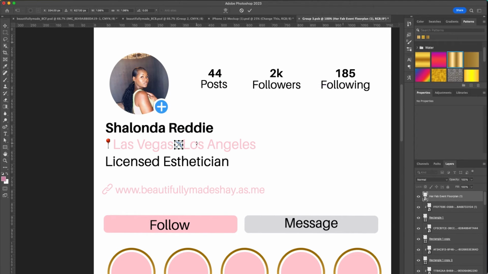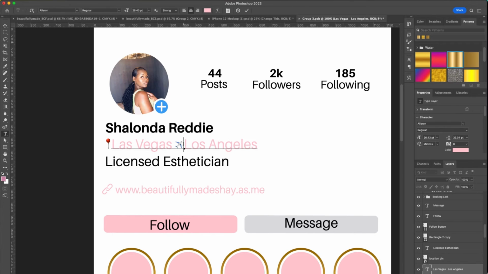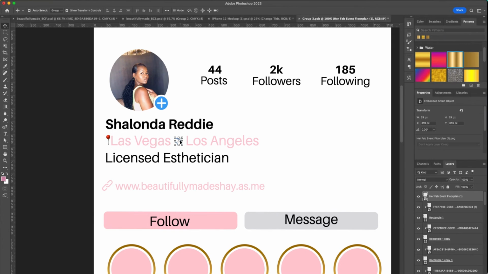See, like this, I'm going to make it bigger and also put a little bit more space in between this text. Make sure that's lined up and just move it over.